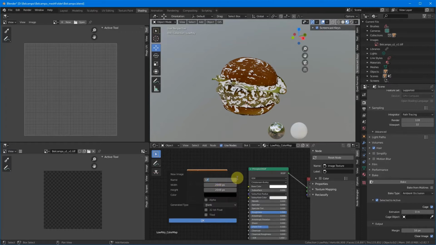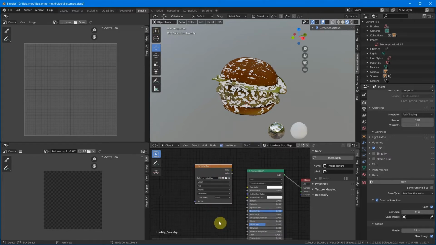We call it low poly color map, and we want it to be 2048 by 2048. And I disabled the alpha channel because we don't need it. And we click on OK.